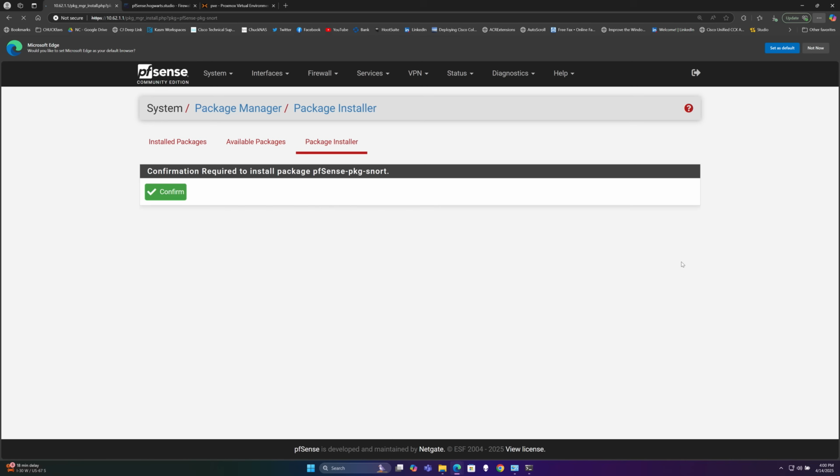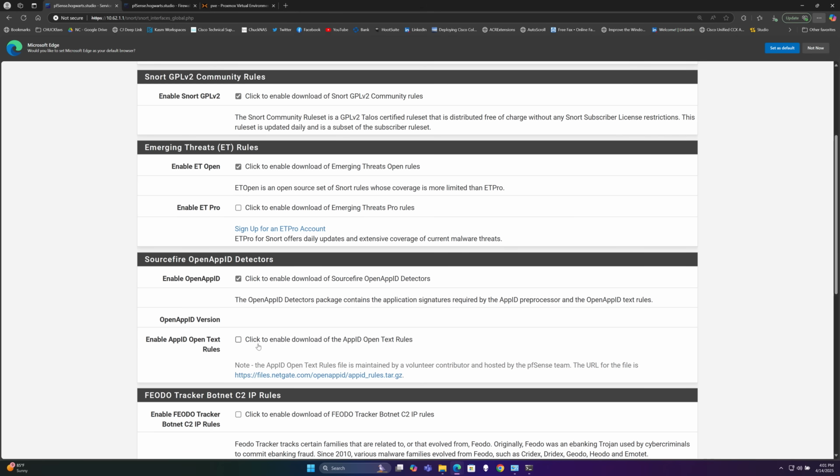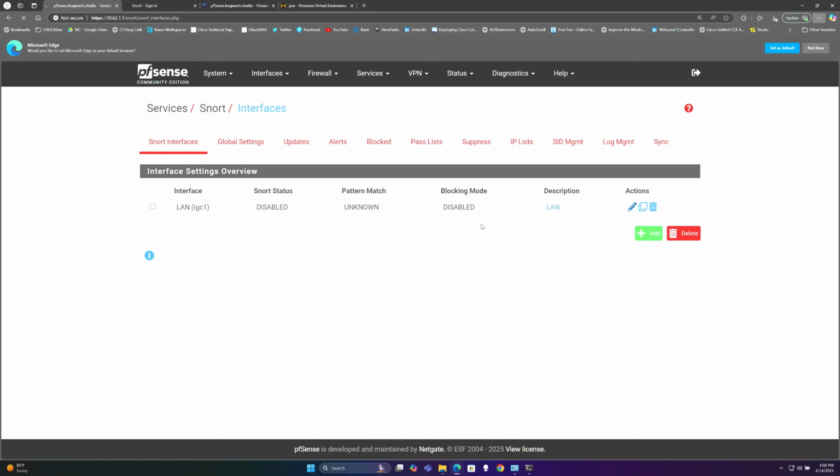Now time to install Snort. Snort will be our IDS/IPS, or intrusion detection and prevention system. Essentially, it'll monitor whatever network interface we set and look for any nefarious traffic based on rules that we set. I went through and enabled every rule I could, trying to add as much overhead so we can test this. I even signed up for a free Snort account, got my OINC code, and now we have all the rules. Then I set up my LAN interface, but did not enable it just yet. I want to test throughput with and without IDS/IPS.